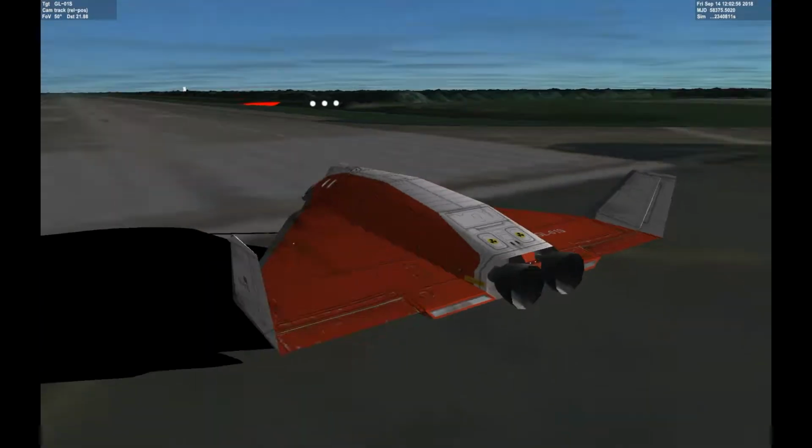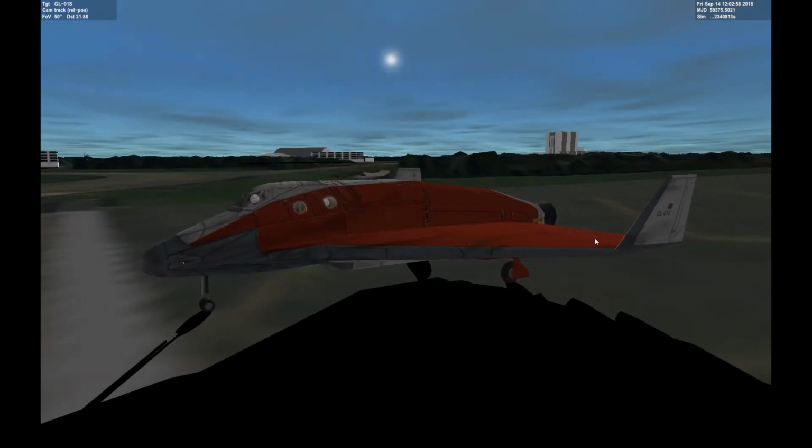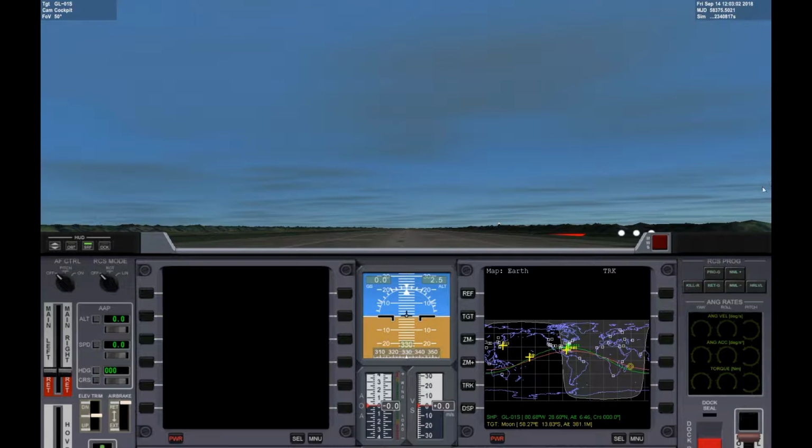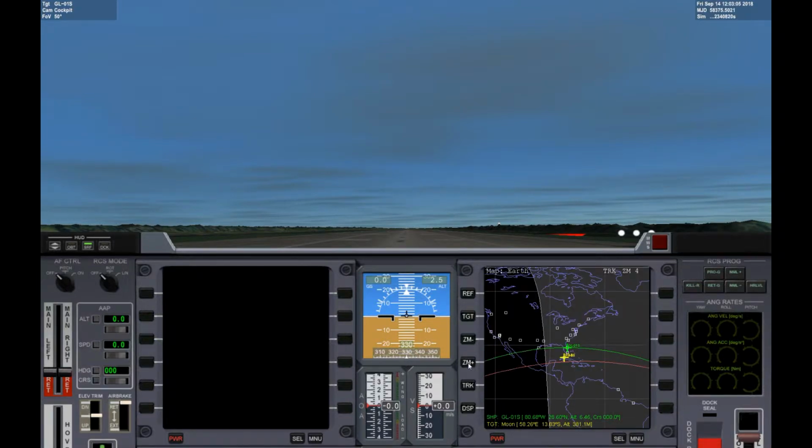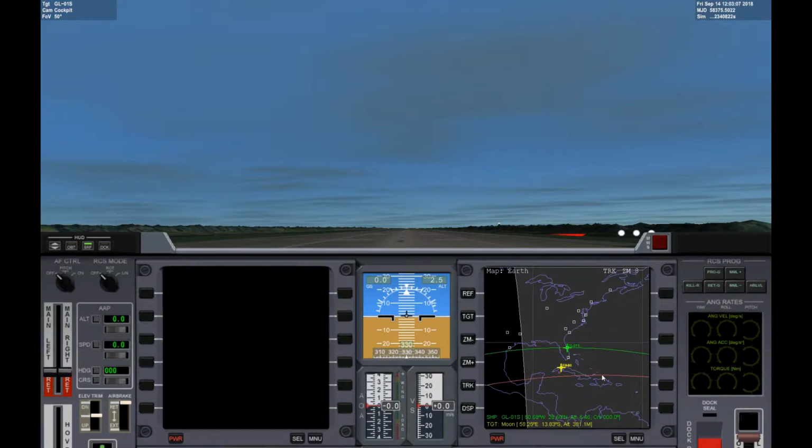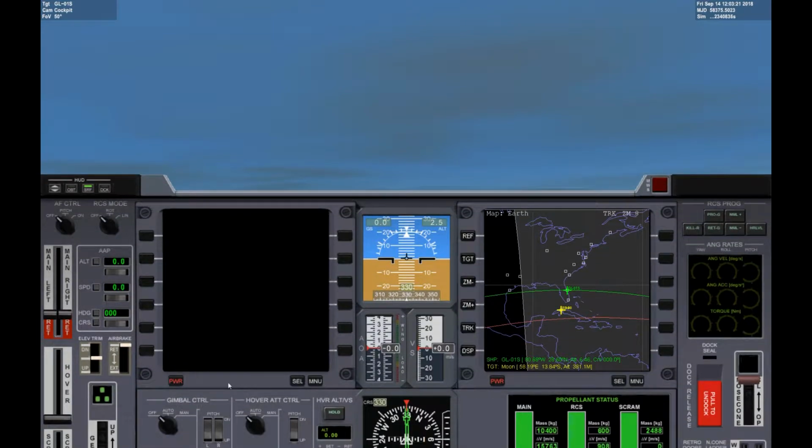You might as well say that we spent the night in the ship, because we basically went from sundown to sunup. And if you look, we're now in a pretty good situation. We're still about half an hour early, but we're going to start configuring the craft to take off now. So we're going to launch, we're going to do an orbit injection, we're going to do a plane change.